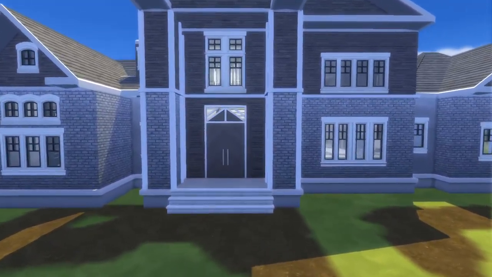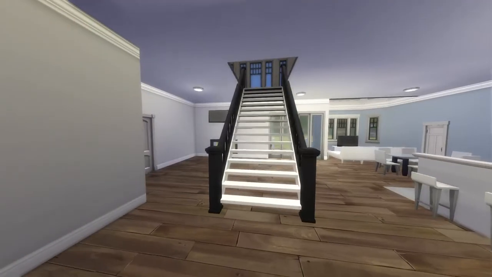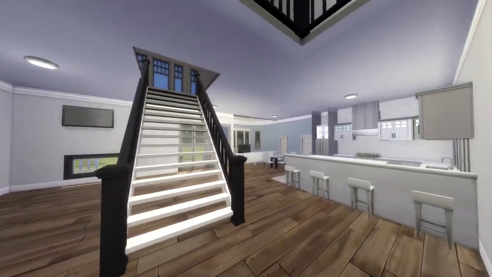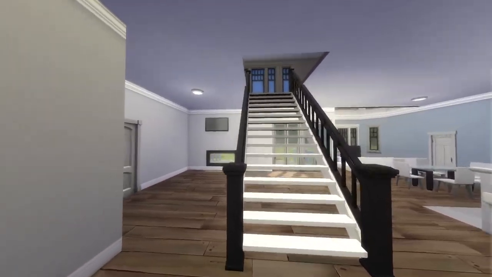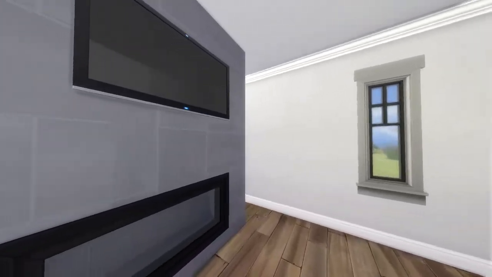Alright, let's go look at this closet. Everything was downstairs because I didn't finish this, because I didn't like the way it turned out. So let's go in here to this master. This is the master bathroom.